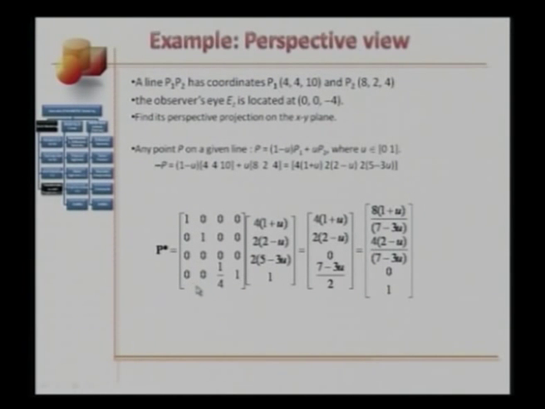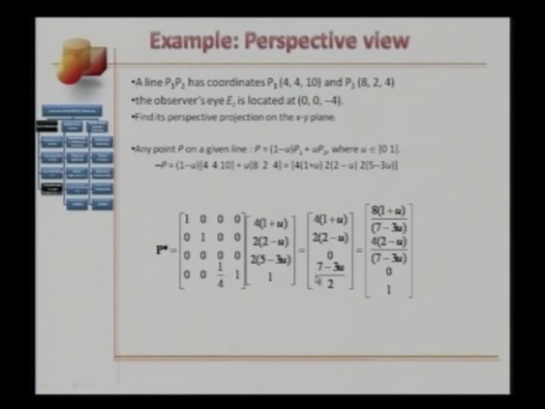We have seen this perspective matrix before, 4x4 perspective matrix. We also know that our eye is positioned along the negative z direction at distance 4. So this scalar here, perspective scalar, will be 1 over 4. All the entries here will be 1. And this 4 by 4 perspective matrix will multiply different components of P expressed as a homogeneous coordinate vector. After performing the multiplication, we see that P star has 3 components, 4 times 1 plus u in the x, 2 times 2 minus u in the y, 0 in the z, and 7 minus 3u over 2 in place of 1.